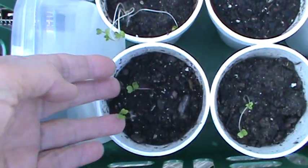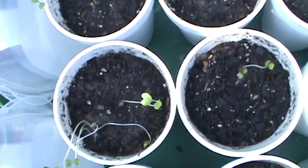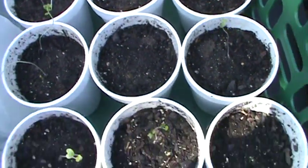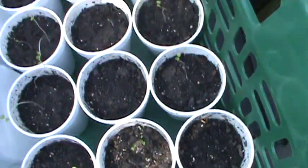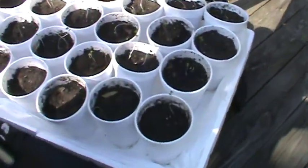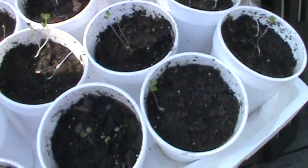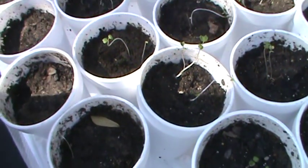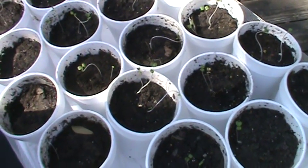Let's go out and look at the dinosaur kale that sprouted. There it is — the dinosaur kale all sprouted. I got three or four seeds in there that shouldn't be, but it sprouted in actually two days. The reason it looks kind of spindly is because it was in my dining room and had no sun. There's the other pot. All sprouted — it looks just a little spindly, but we're going to go with this and leave them outside for a while. Alright, we will see y'all next time.